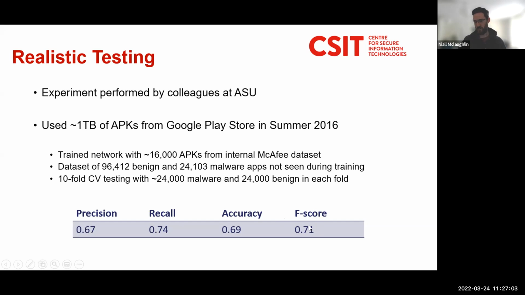You may say that's not very good, but actually I found this quite impressive, because there's no overlap between the training set and the testing sets. Testing is done on a much larger data set, and we had no way to fudge these results. Again, they were done by someone else. And also the fact that we're only using opcode sequences, we're not using any other additional types of features, which is what you would do in real life. So it shows that the classifier has potential to work, and we do know that it works much better these days when we have much more data to give to it.